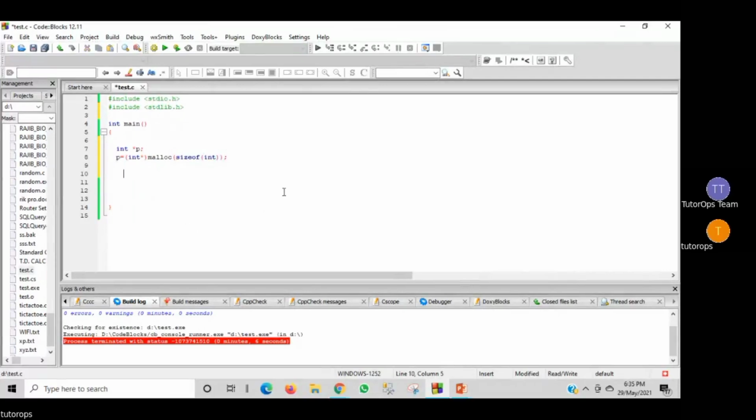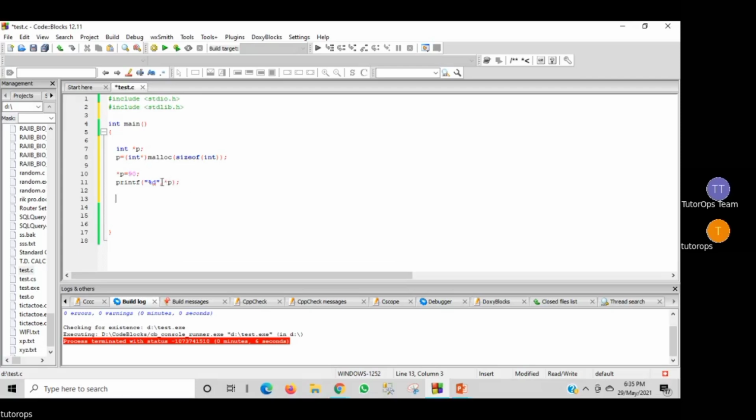Now, storing the value 90. Percentage d, comma, and star p.